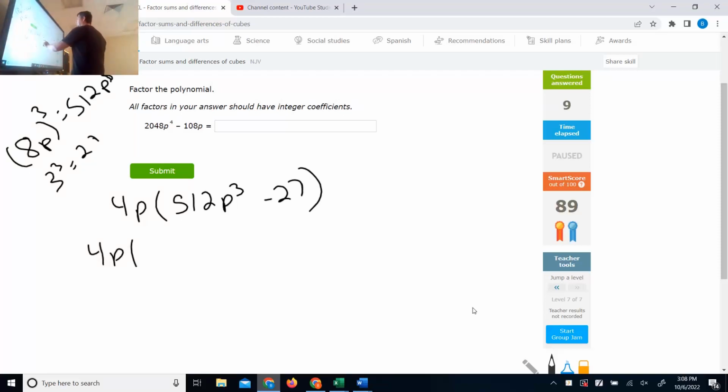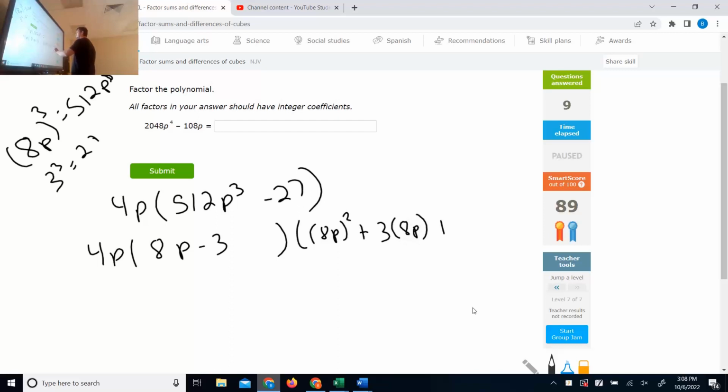All right, so the initial factorization, this is a difference of 2 cubes. I'm going to have 8p minus 3. Here I'm going to have to take that 8p and square it. I'm going to add to it the product of 8p and 3, so 3 times 8p, or 8p times 3, however you want to write it, nobody cares. And then finally I'm going to take my 3, and I'm going to have to square it. That's what I'm going to be typing into this thing. All right, and I'll figure out what some of these pieces are as I do it.